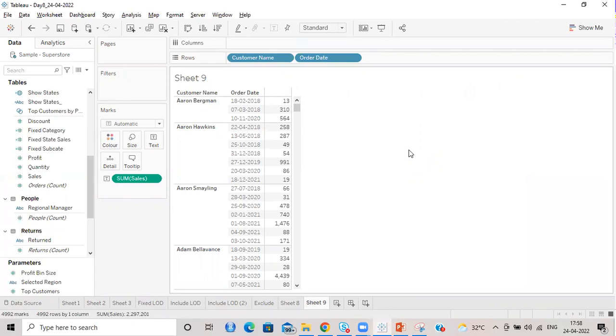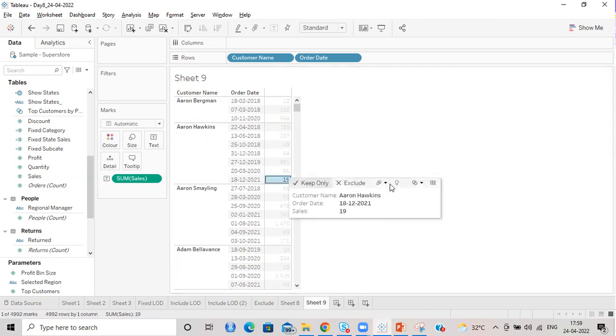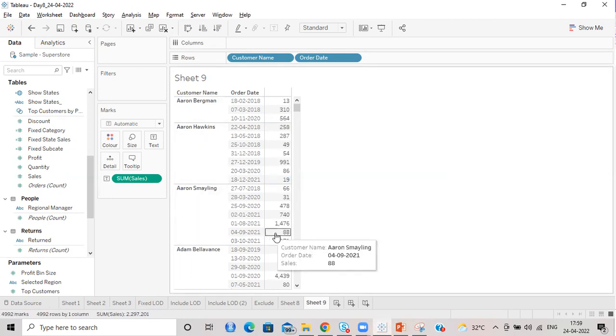What is the latest transaction? Ten, 11, 20, 20. That's the latest transaction. So I just need to show this row for that customer, Arun Burman. For this customer, I want to show this row. For this customer, I want to show this row. So that is my requirement.